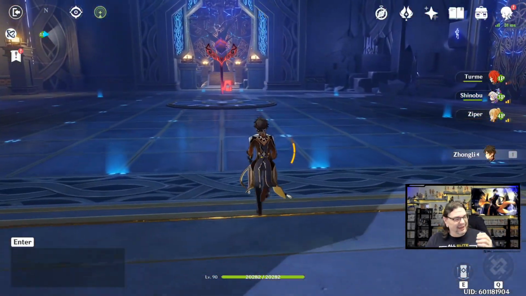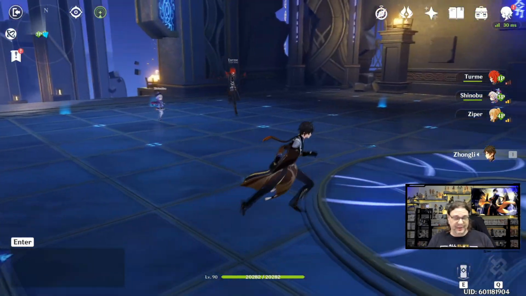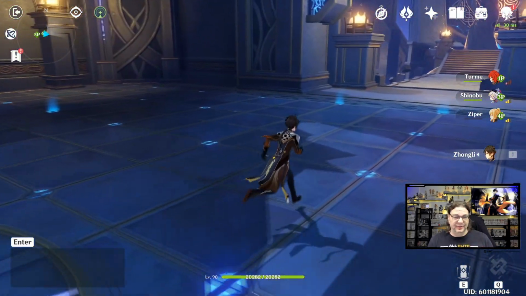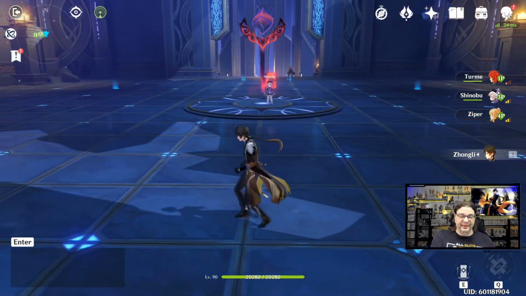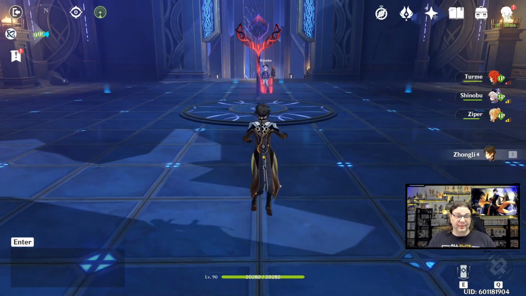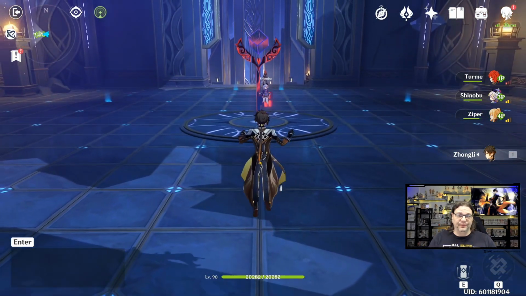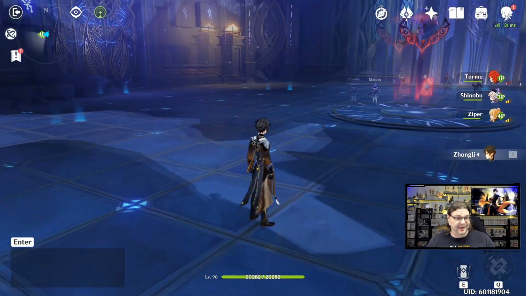So if you pull Zhongli, take my advice, do the attack crit rate thing. Do not try to do physical damage. It's not going to work out as well as the build I just showed you. And if you haven't got Zhongli yet, but you want to roll on him, I say go for it. He can be an absolute beast of a character.